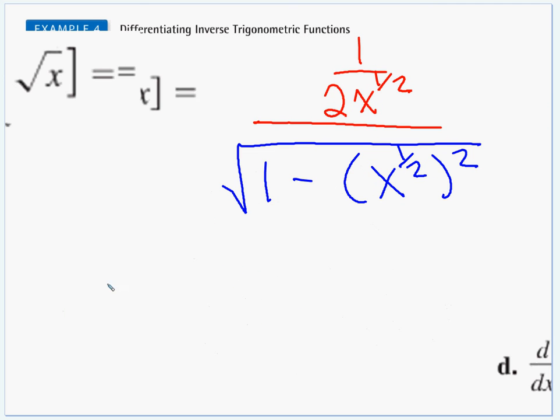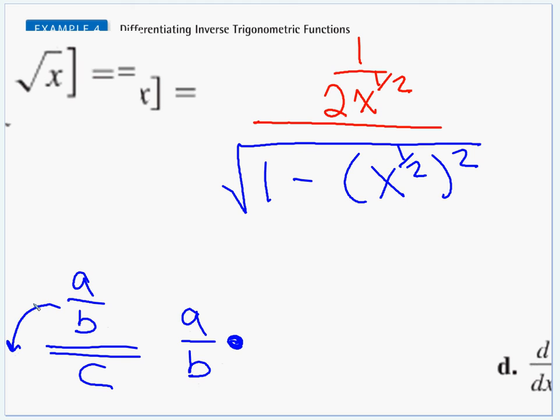Now I'm going to just do a little scratch work down here. If I had a over b, and that's all over c, we can sort of slide this fraction off the top. So that would be a over b times, well, when this fraction slid off the top, there's a placeholder 1 there, 1 over denominator c. So then we can multiply straight across and have a over b times c.